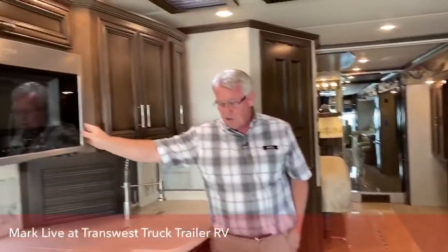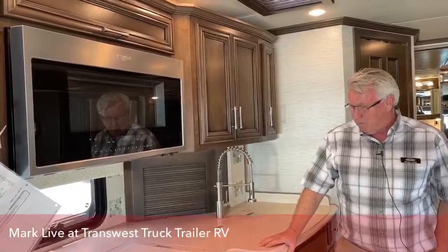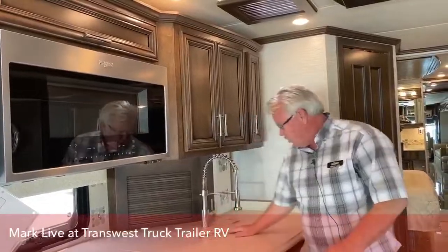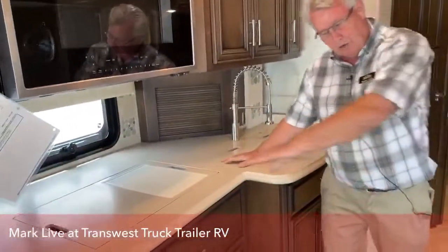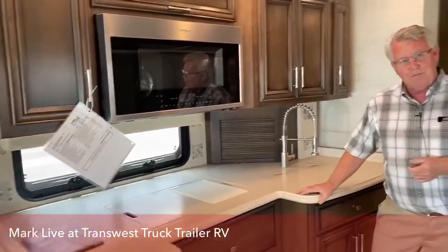What more is there? Again, a Whirlpool convection microwave. Most of these coaches aren't going to have ovens anymore. You'll probably notice that over the last 5 or 8 years or more, but they do give you a convection microwave. Again, I love the kitchen. The amount of room you get here with your little extension, it's very easy to cook a big meal.